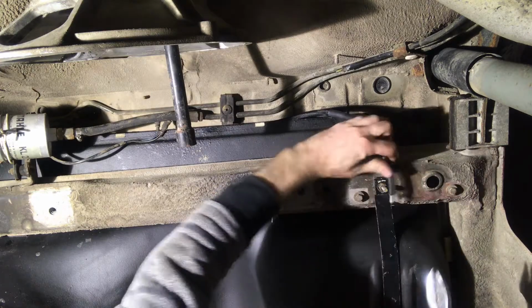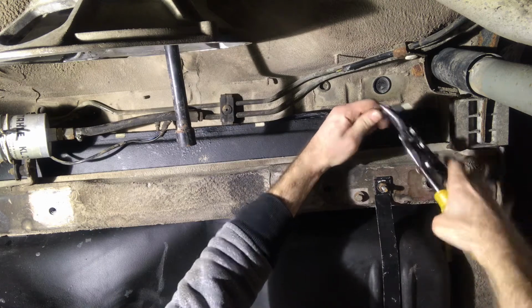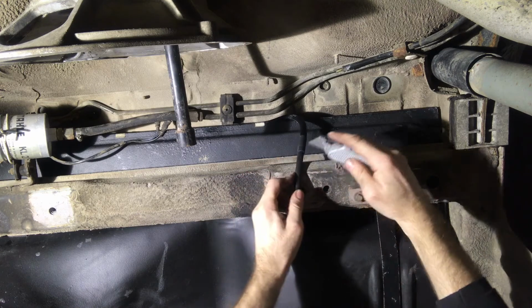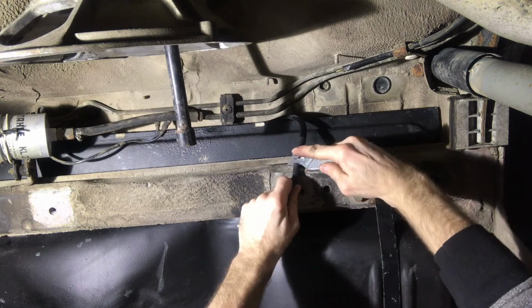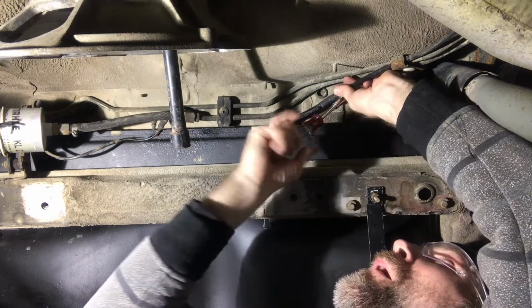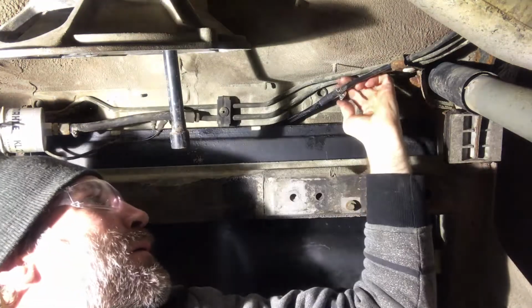All right, so here I'm just taking a little extra line off of this hose here before I mount it onto the hardline end there. And I guess the clippers didn't work, so I'm using a knife. Yep. And then once I get it on there, tightening up a band clamp. That does it for connecting the gas lines on the top of the tank.